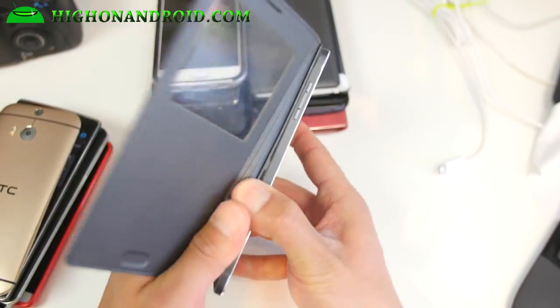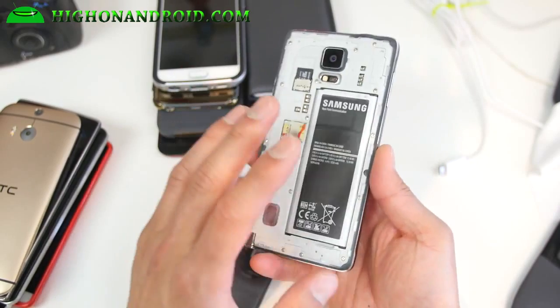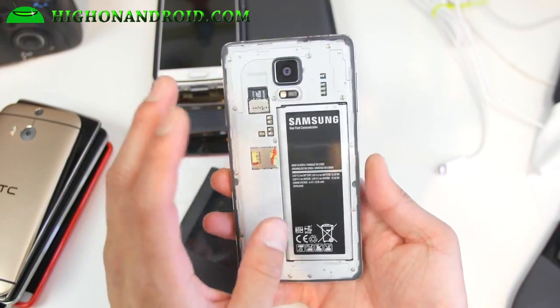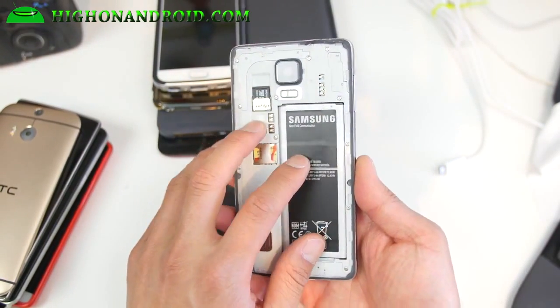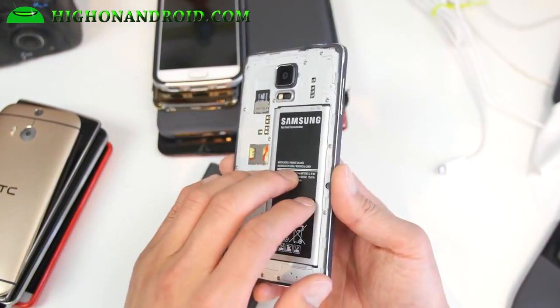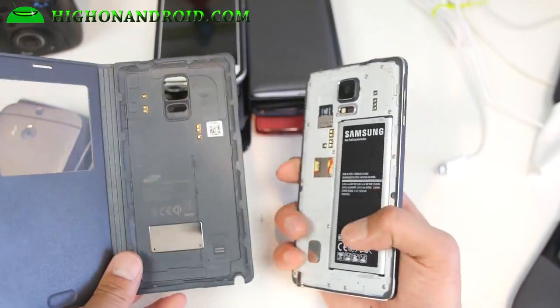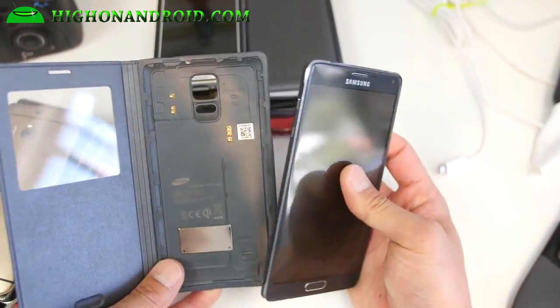Of course, Note 4 is the last Samsung device that had a micro SD card and removable battery. I mean, this is just essential, especially when your phone gets older. You can go ahead and buy a new battery. Also with this one, I have an extra battery and charger. I just swap it out all the time. Also, this case is great. You can do wireless charging.